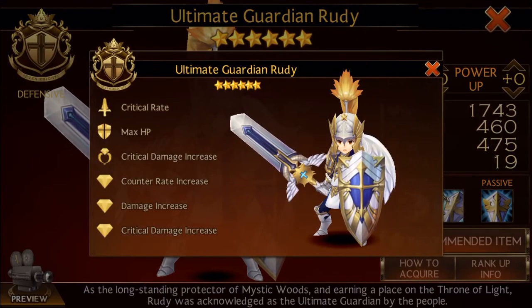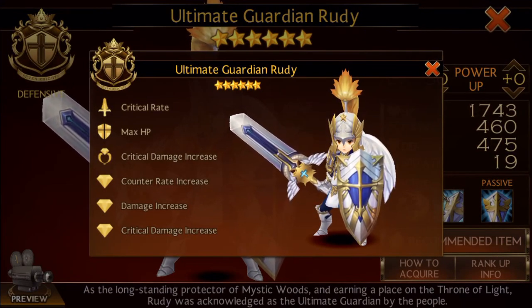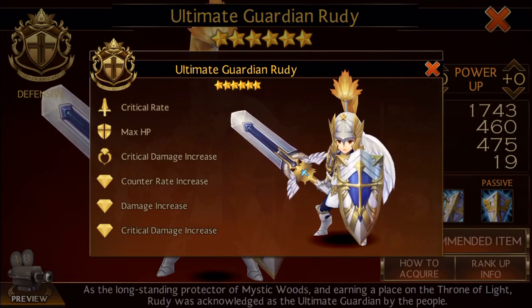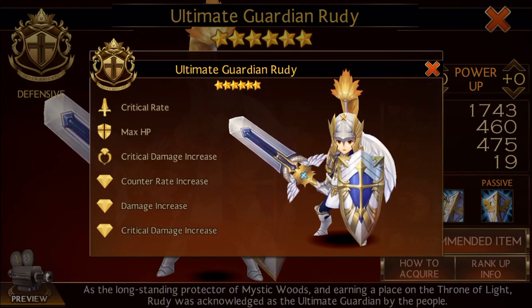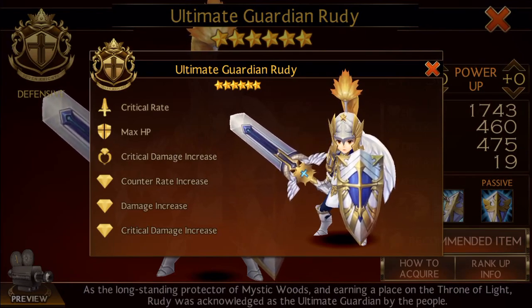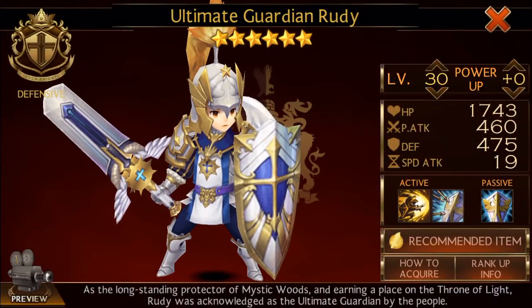Then I would have HP for gem, block. Then for attack, you could do damage increase. And I suppose you could do a critical damage increase or counter, either way.